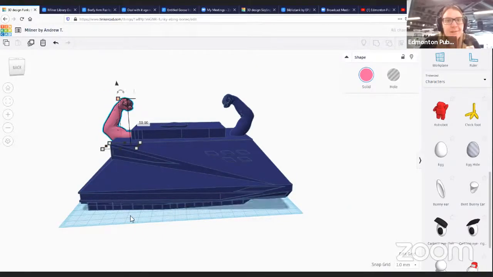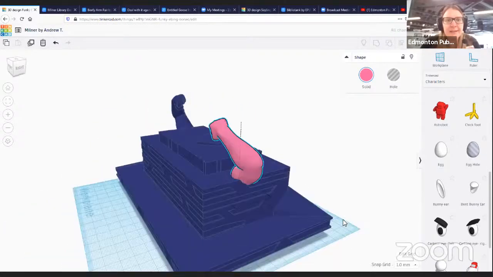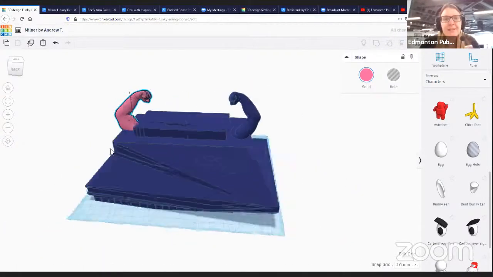There we go. And again, mindful of that 45-degree angle issue. We're just going to extend it a little bit here. Let's see how that looks. Yeah, those are looking pretty even.